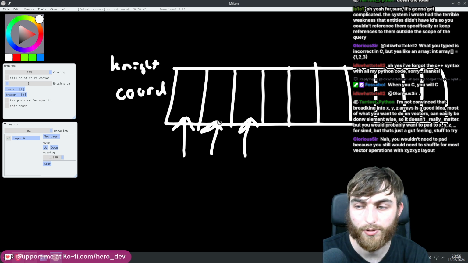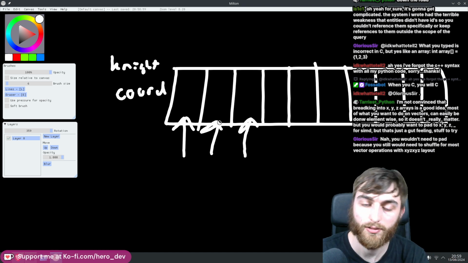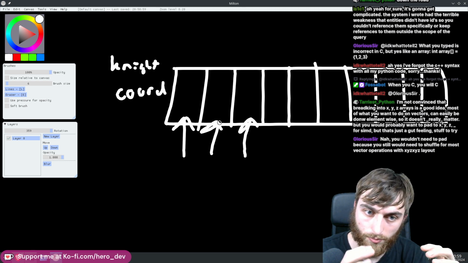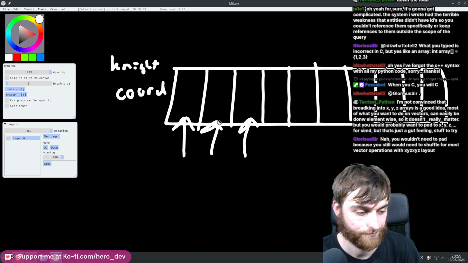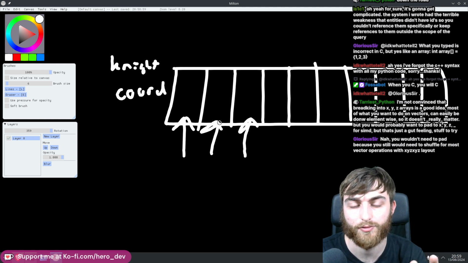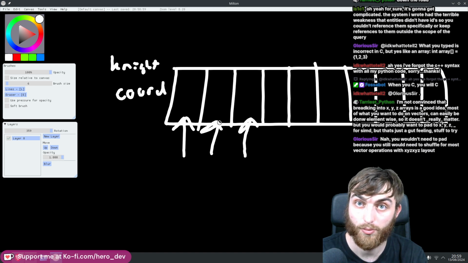So let's talk about how we can do the allocation strategy for these archetype pools. We're going to have one of each archetype pool per world, and each property is going to get its own allocation, right?